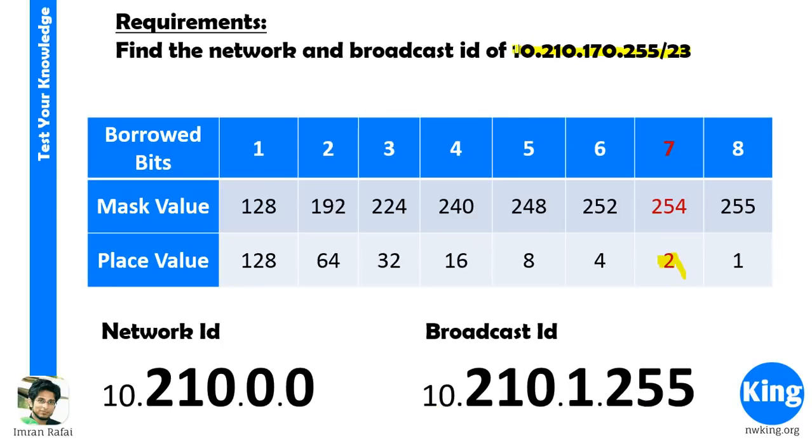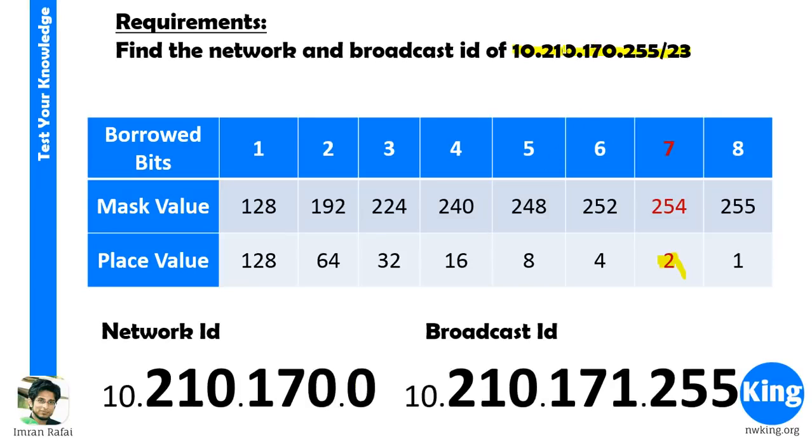10.210.0.0. Now if you look at the question, we are interested in this 10.210 network. So again we'll follow the same thing, 10.210.0.0 plus 2 you're adding, then you keep adding 10.4.0, 10.6.0, 10.8.0. It goes on and on until we reach 10.210.170.0 because that's what we are interested in. 10.210.170.0, 10.210.171.255. This is the network. If you look at this, the range comes in between these two values.